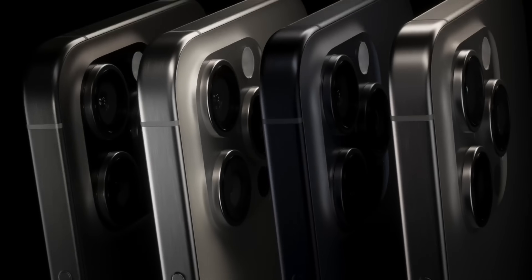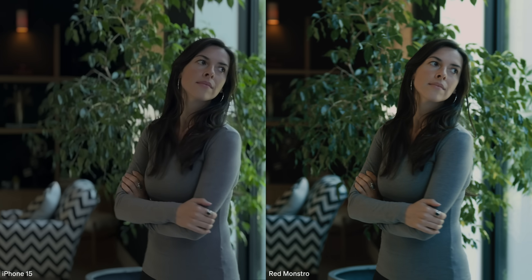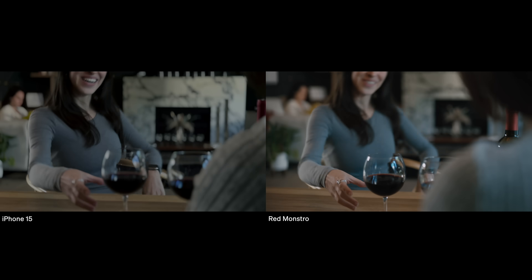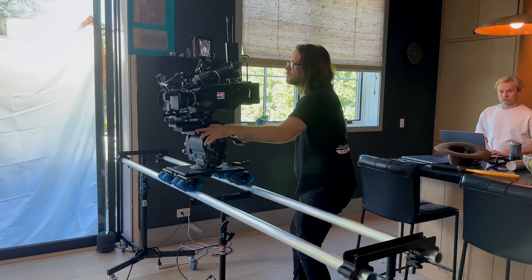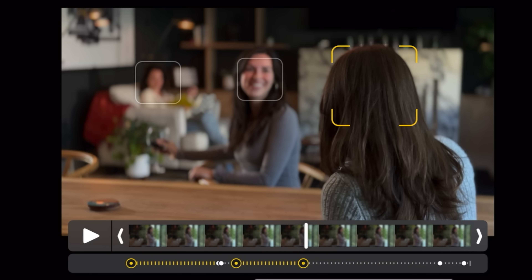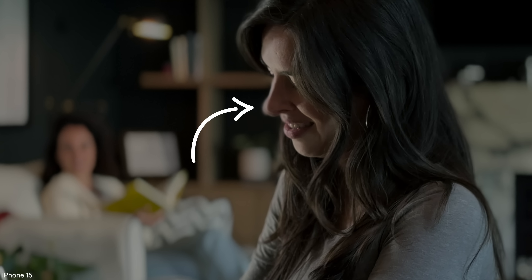iPhone 15 was released at the end of September 2023. So in October, we began experimenting with Apple's latest Cinema Mode camera technology. Back in Episode 11, we did an initial breakdown in which we compared Cinema Mode to a 46mm large format Red Monstro sensor. You should check out Episode 11 for the full analysis. The biggest issue with that test were limitations of Apple's real-time spatial analysis, which had visible edge artifacts due to its real-time simulated depth-of-field processing.